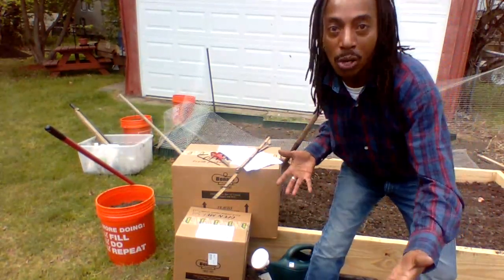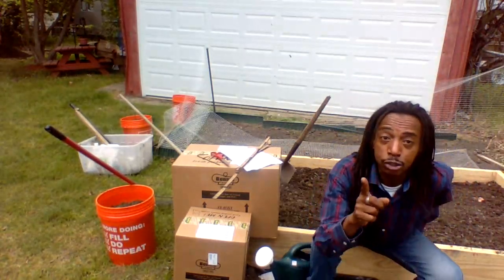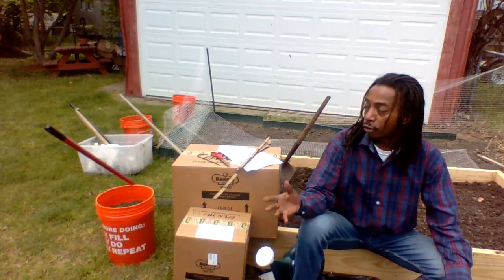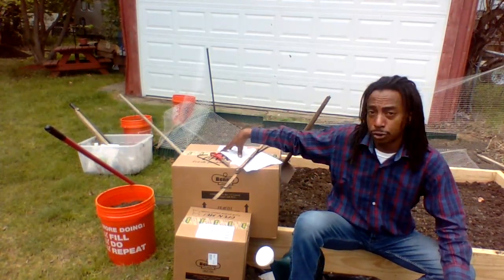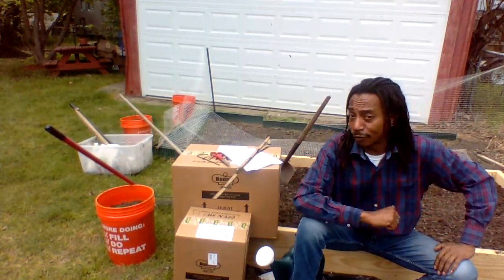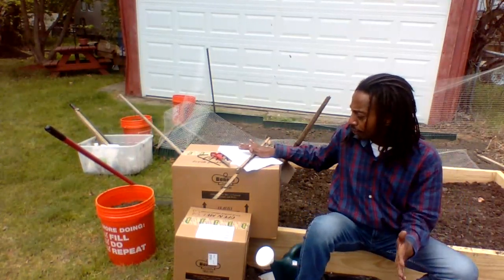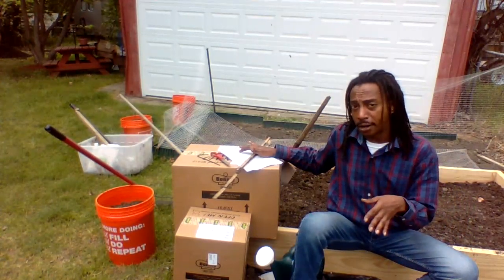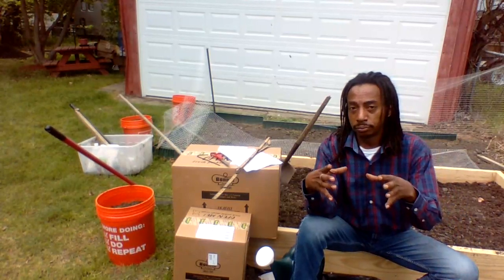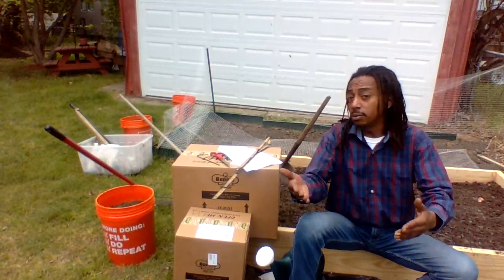Look you guys, we have our shipment of Bonnie plants in. Now, my original plan was to start my entire garden from seed this year 2020, and for the most part I've done that. These are my first transplants besides the strawberry plants — shout out to Lisa Lacks for those. I ordered them last week and I have several varieties. They were about $14 per type and you get two plants of each.